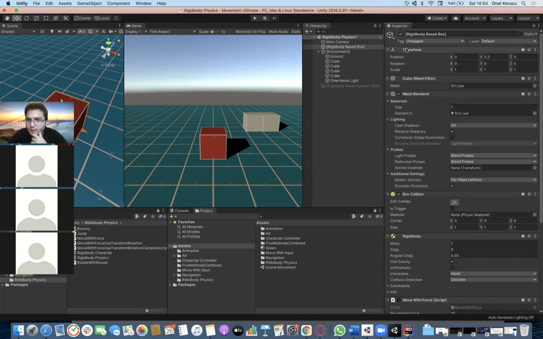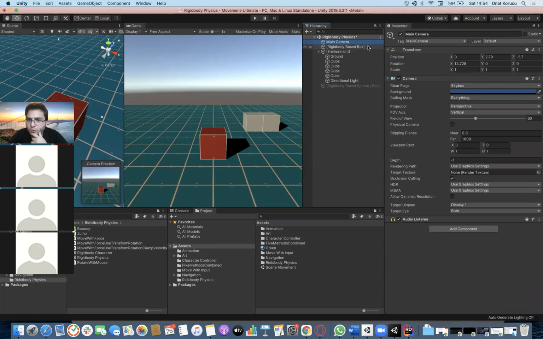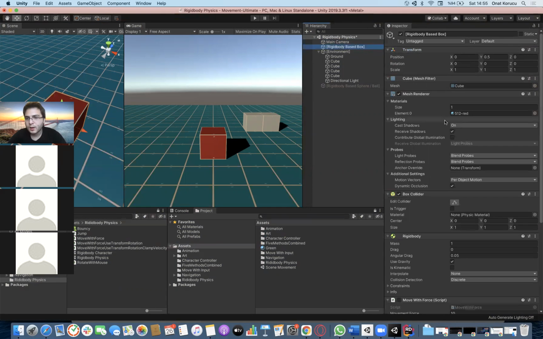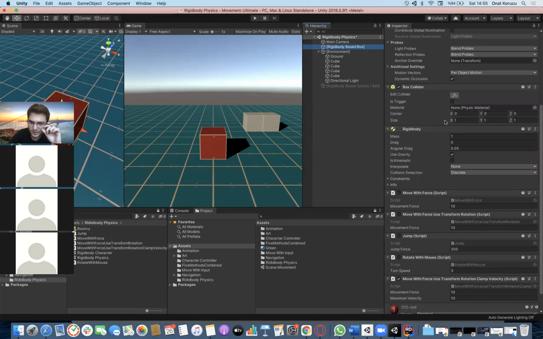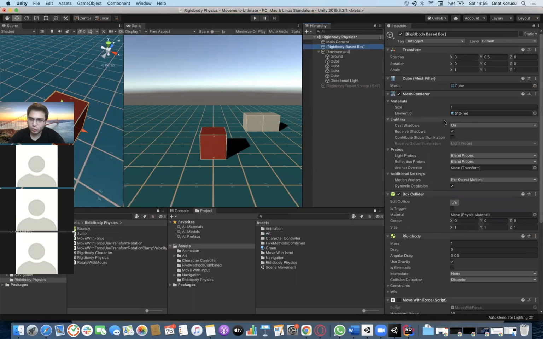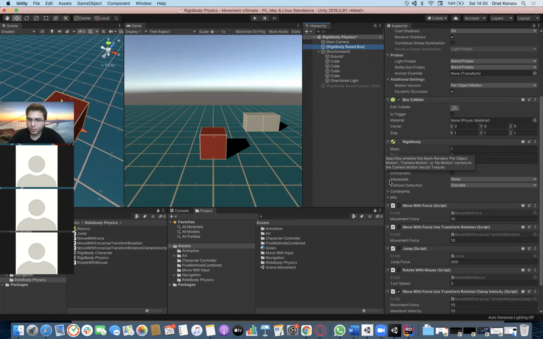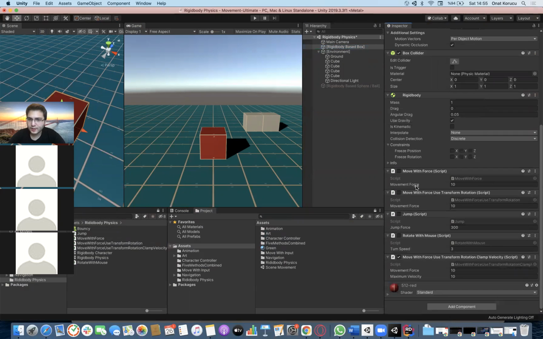It should be here somewhere, but for some reason I'm not able to see that. Is it because of the Unity version? I'm not sure, but I should be able to stop my object. Oh, okay, it's here.